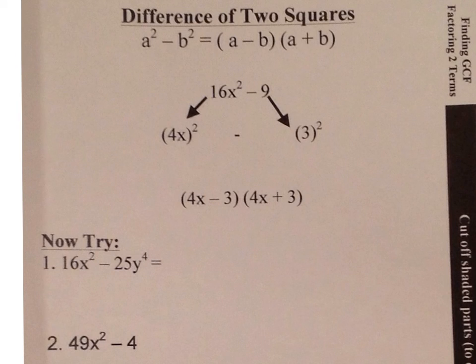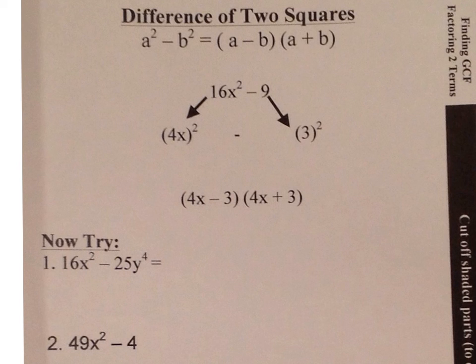Now let's move on to the second focus of our lesson, which is difference of two squares. That applies if you have a binomial, where the first term is a perfect square, the second term is also a perfect square, and there's a minus between them. In this case, you can simply factor it as A minus B times A plus B. Okay? Now, let's move on to our first example.